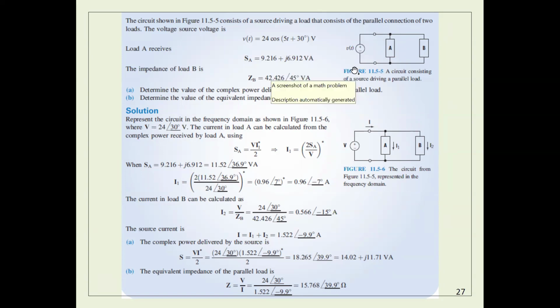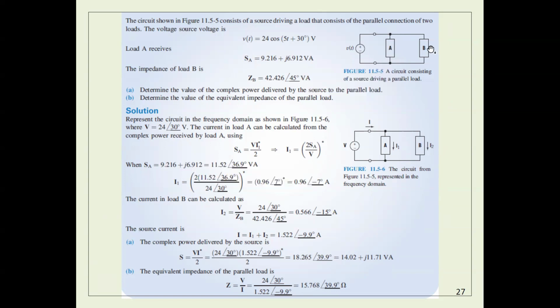I will solve it in different ways using the formulas I explained. One thing here, I know the voltage and I need the current. The current here equals this current plus this current. Can you get the current here? Yes, I can. Why? Because I know S and I know V, and S is equal to V times I conjugate. S is given to me, V is given to me, so I can calculate I. So I can find the current here.